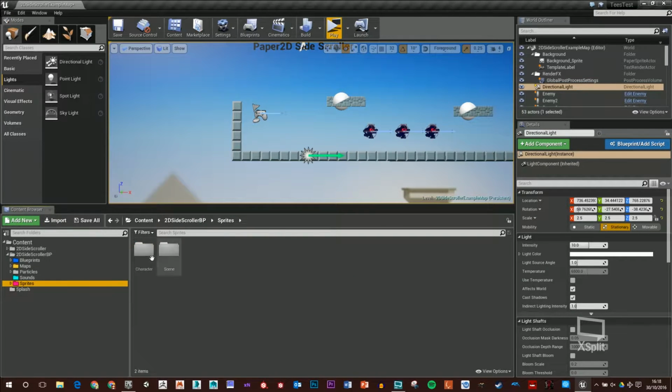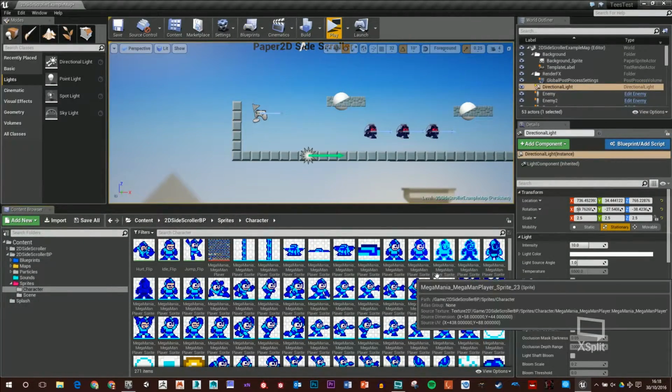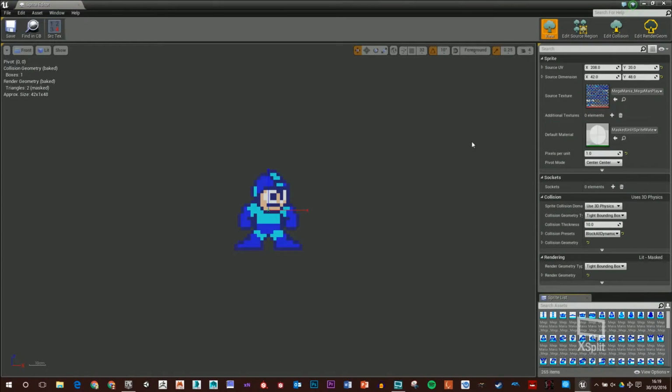In the sprites for our character, what we need to do is change the pivot point. So if I open up this here, you can see the pivot point's right in the center. That means if I stretch or squash this, it's going to do that from the center. We kind of want it down below, and you can change that here. Pivot point, and then you can change it down to the bottom center. The only problem then is it moves the sprite back up.